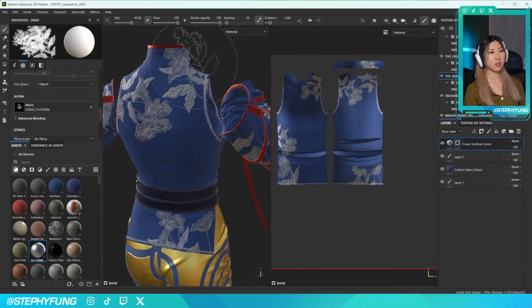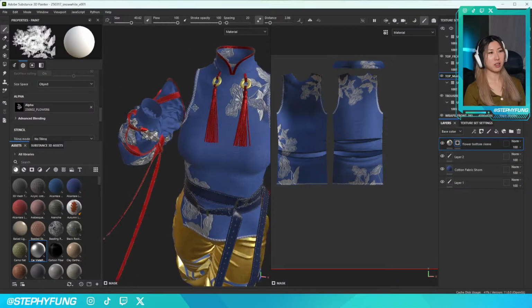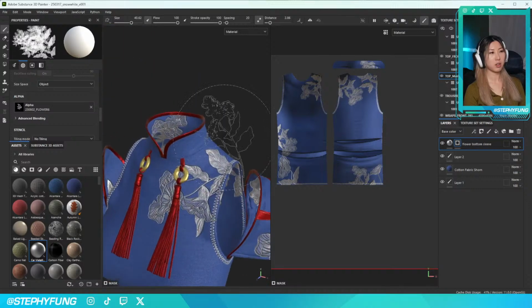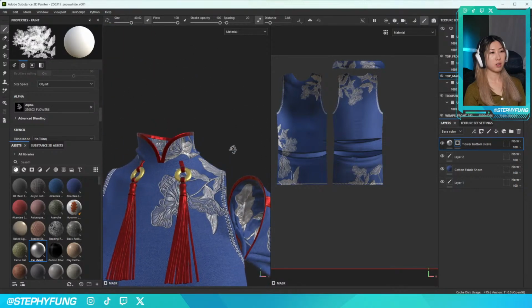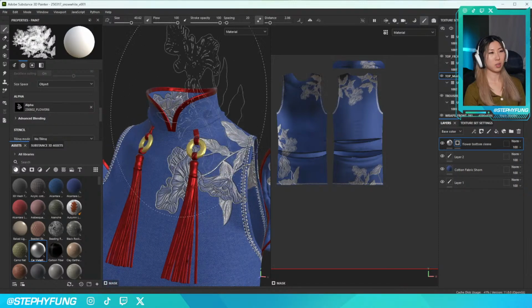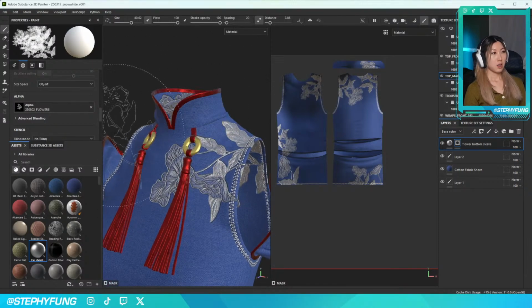It looks good going across the collar like that. I like that. That is a little bit sticking out though. And in terms of here, do we like that? I don't know. Options, guys, options.